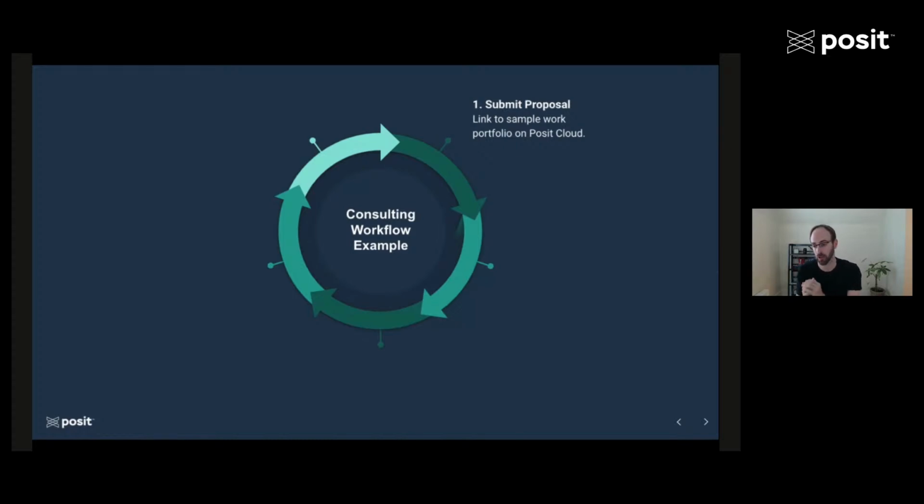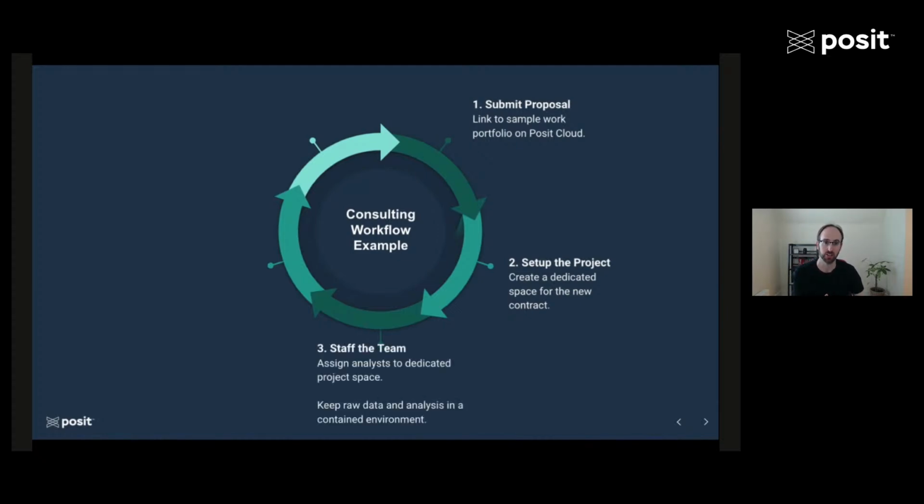It helps a lot whether you're an individual or a team to have a space where you can show off the type of work that you are accustomed to doing. So you can use Posit Cloud to be that kind of portfolio place to show off and hopefully win the contract. If you win the opportunity to continue with a client, you can then set up another dedicated shared space. So all of those things we looked at a few moments ago, but within one dedicated environment that you can use for the entirety of that project, from which you can invite people who are going to help you out doing the data work on this.